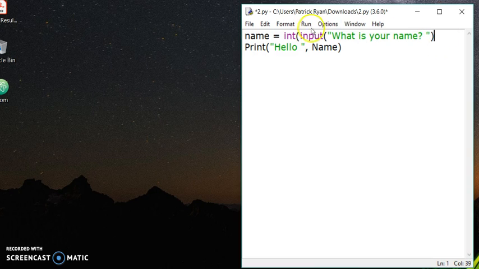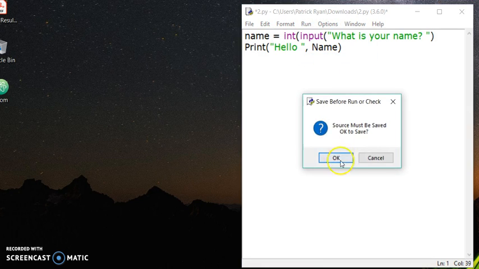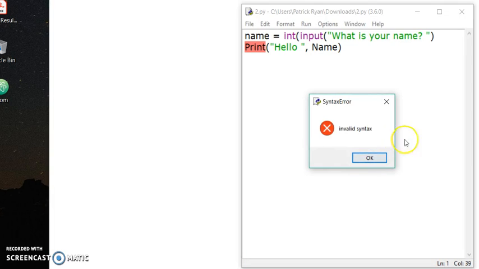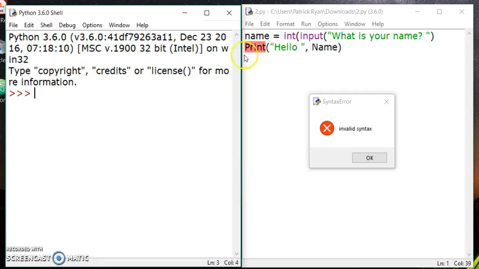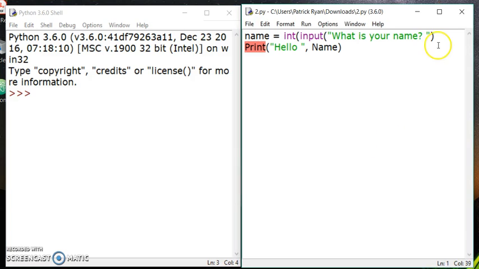There's also a problem that, well, let's see what happens when we run it. It comes up and tells us we have a syntax error. And it seems to be indicating line 2. But actually, Python does this sometimes. The problem is actually at the line above. And it's that problem I mentioned before, the fact that we have two open brackets and only one closed bracket. And it doesn't like that. So if I were to put a closed bracket here, something might work. Let's see if it works now.